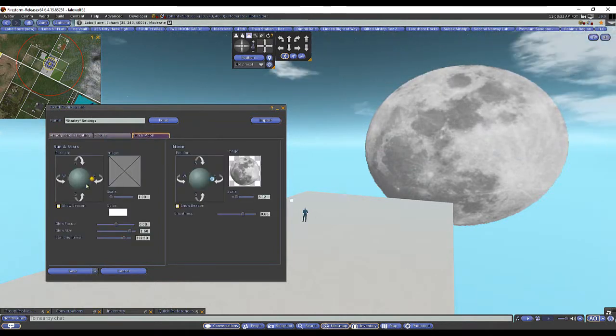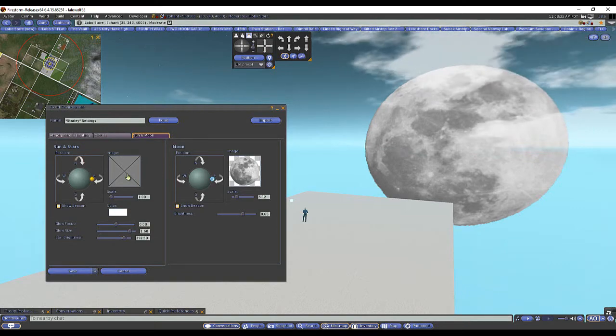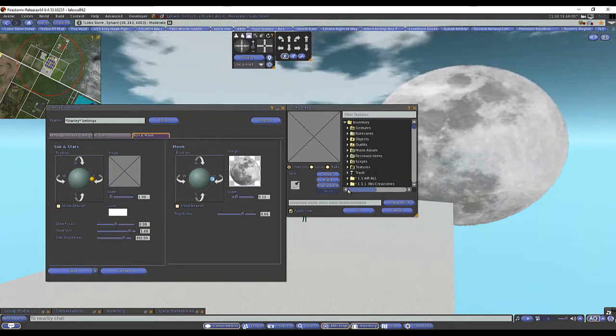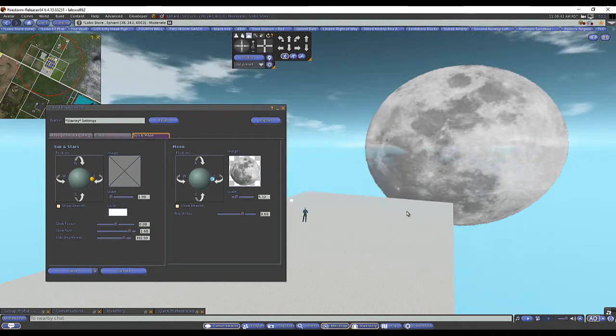Also, for the sound you can add a texture. I'm going to explain that in a little while.